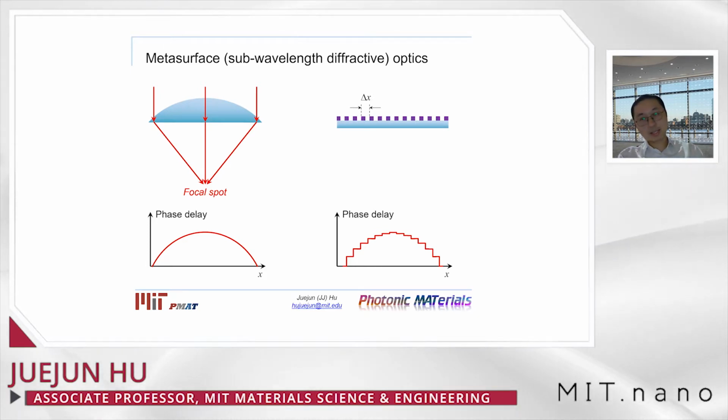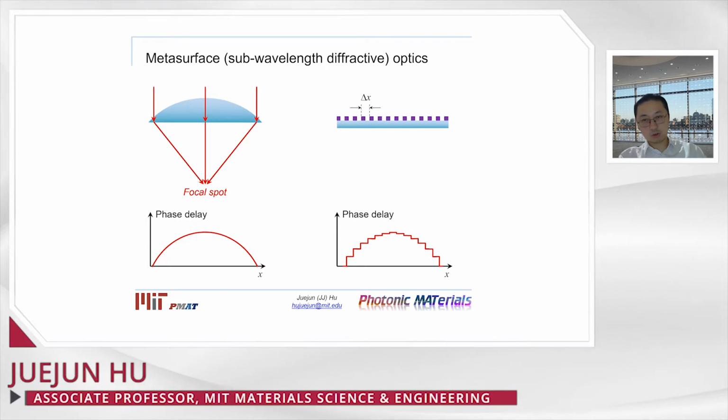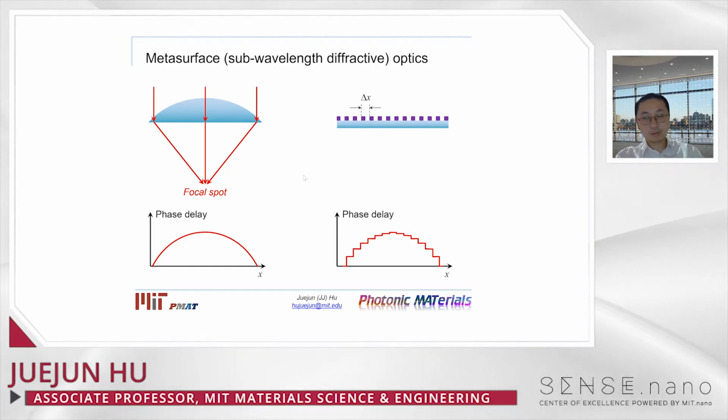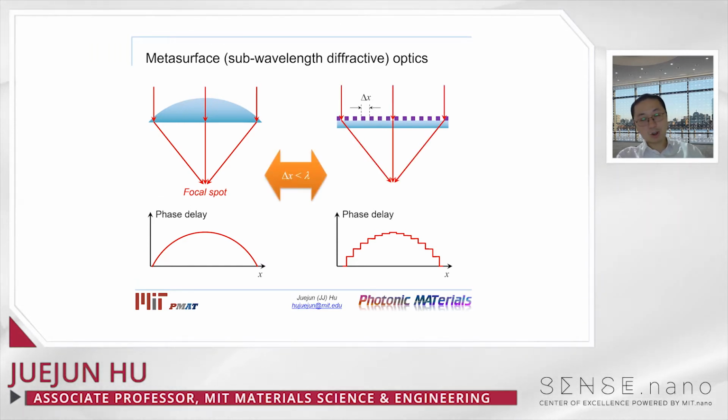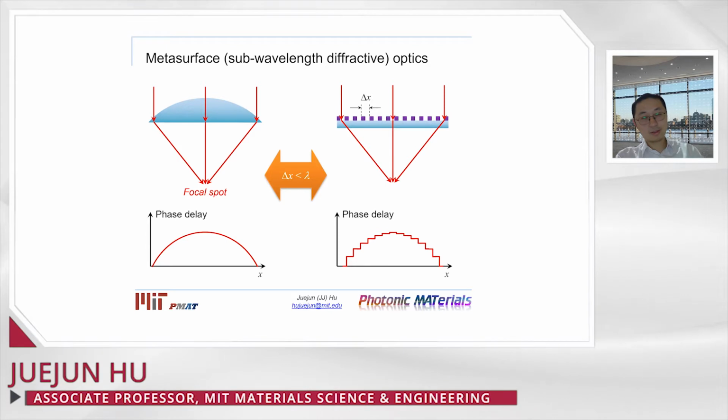Optical metasurfaces are devices where we can fabricate on a flat substrate an array of subwavelength scale antennas. If we design the geometry of the antennas properly, then they will be able to impart phase delays that closely approximate the continuous optical phase delay profile in the case of a conventional lens. Now, suppose the size of the antennas or the meta atoms are smaller than the wavelength, then what light sees will be effectively the same phase profile as in the case of a conventional lens, and therefore it will act as a focusing lens. This is what we call the metasurface lens or the meta lens.